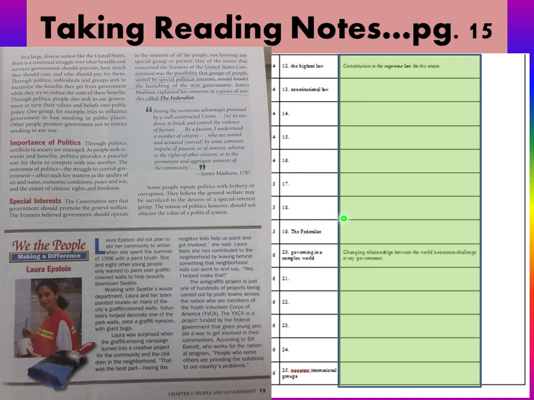themselves. Okay, The Federalist. Go back up here. James Madison explained his concerns. His concerns about what? His concerns about special interest groups. So for The Federalist, you could put series of articles where James Madison explains his concerns about special interest groups. One more time: series of articles in which James Madison explains his concerns about special interest groups, which another word for that is factions. Here. Okay, moving on.